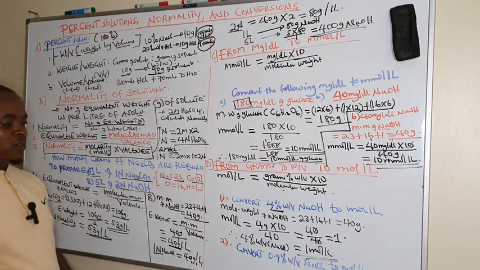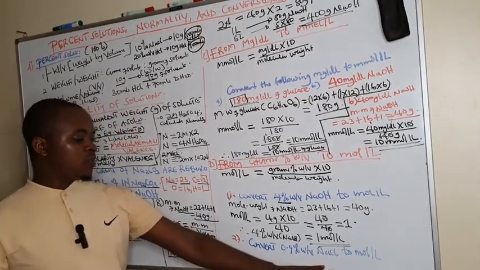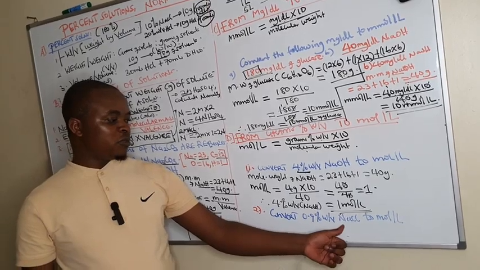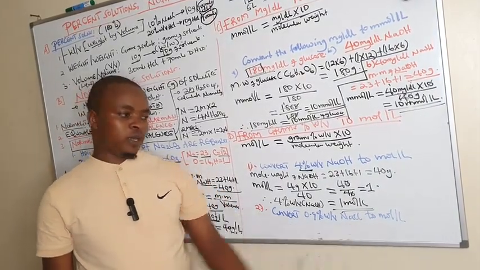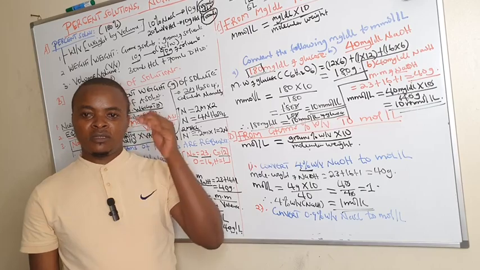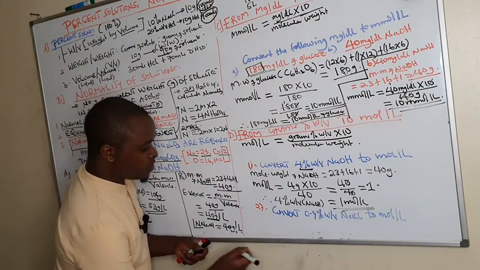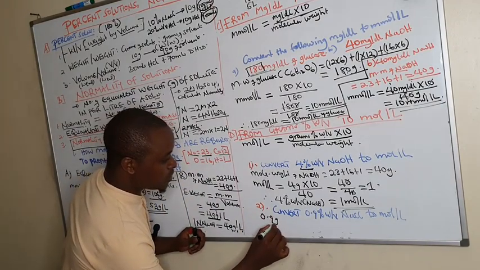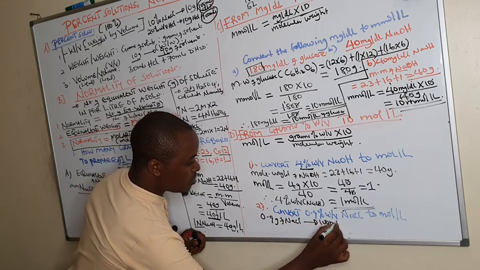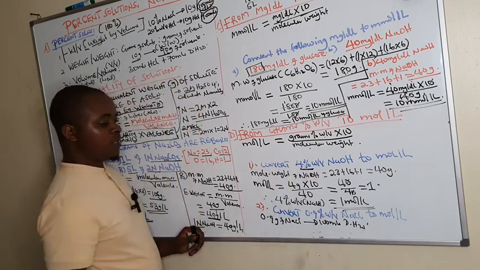So, then in your free time, you can also convert this. You can easily convert this 0.9% weight by volume of sodium chloride to moles per liter, whereby I told you that percent means grams dissolved in 100. So this means it is 0.9 grams of sodium chloride dissolved in 100 mils of distilled water. This is what it means.